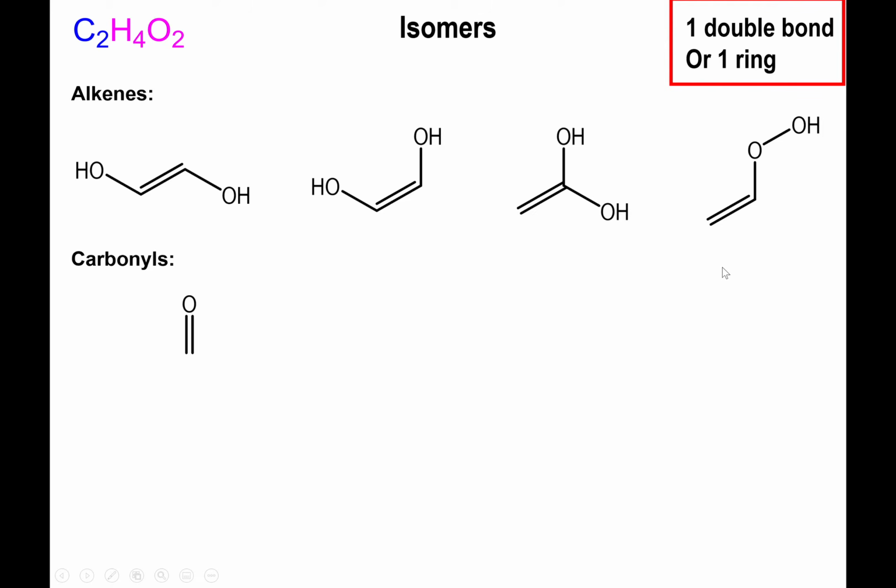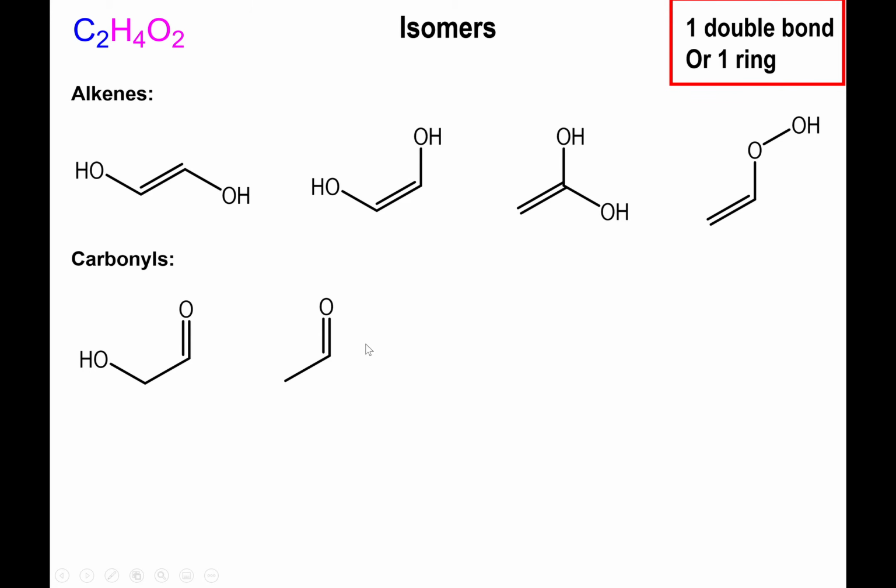Okay, now what happens though if the double bond takes place between one of the carbons and one of the oxygens? In other words, if we have a carbonyl functionality. Well, we still have to have 2 carbons and we still have to have 2 oxygens present. So we can place the second carbon bound to the carbonyl, and we could have the second oxygen bound to this last carbon. Okay, and this works out. So we have 1 hydrogen over there, we have 2 hydrogens here, and we have 1 more over there. So 1 plus 2 plus 1 is equal to 4.